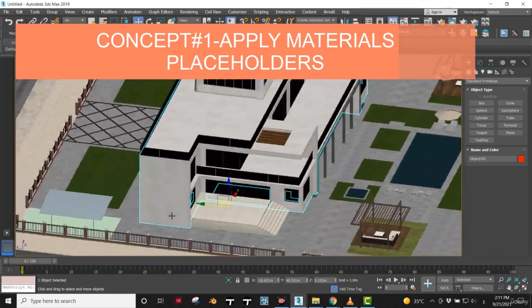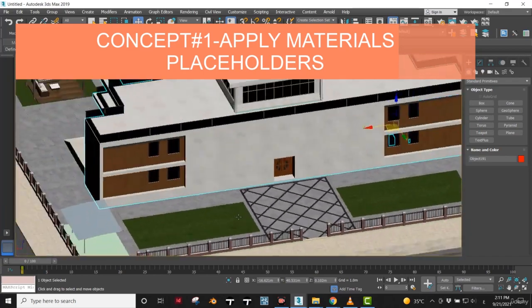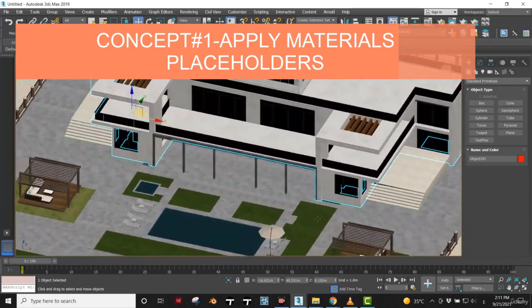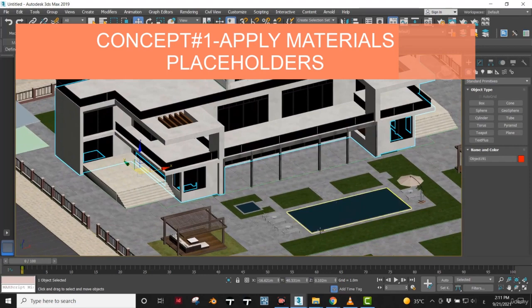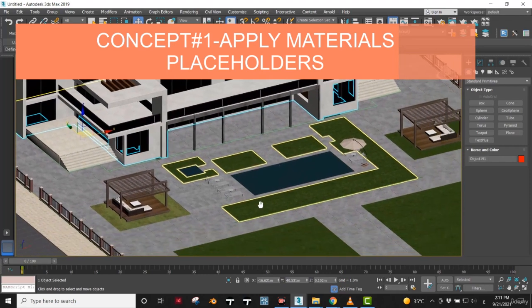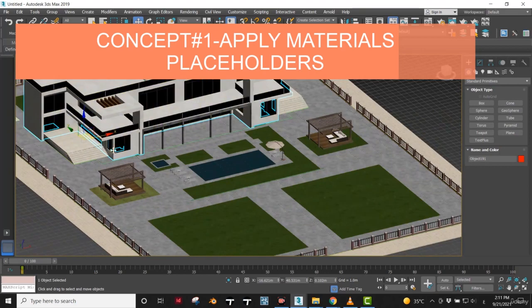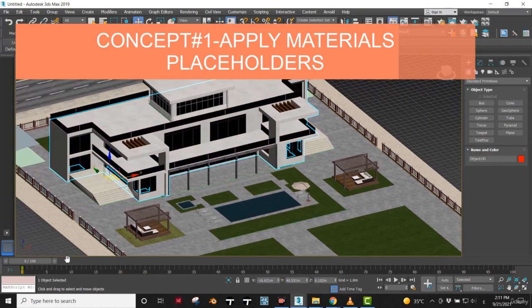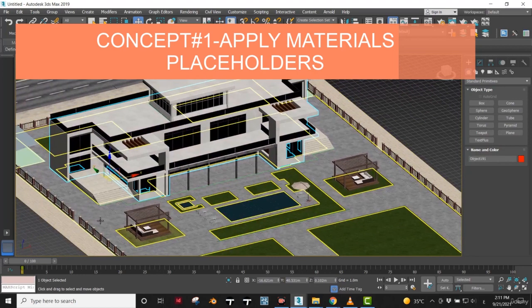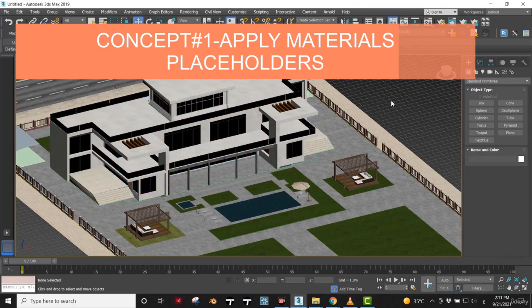In our project, we need to have materials applied to our objects in the scene. It doesn't have to be perfect. It can even be just colored materials with no textures. But assigning different materials for objects is very important, as all these materials will hold place and be replaced later by Lumion materials in Lumion.